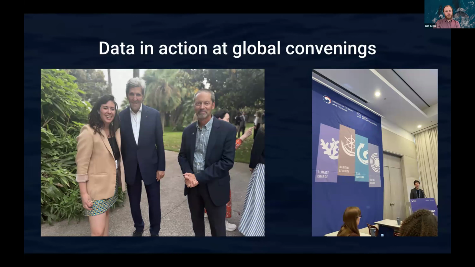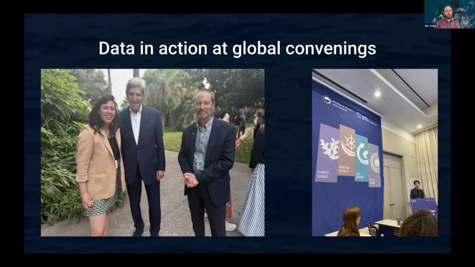convenings. You can see some images on this slide of engagement that SkyTruth staff have been part of at the Our Ocean conference, where we formally launched the infrastructure report, and at the UN Ocean Conference, where we were part of several side events demonstrating that fossil fuels are a threat to meeting marine 30 by 30 goals, to coastal fisherfolk communities, and to wildlife and ecology in these extractive landscapes around the world. So this is really helping to change the conversation around fossil fuels.